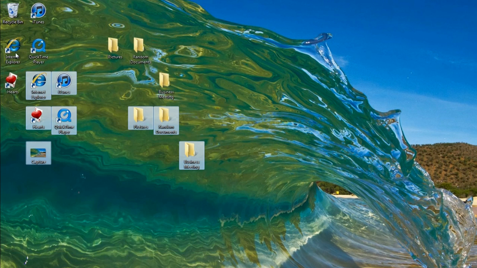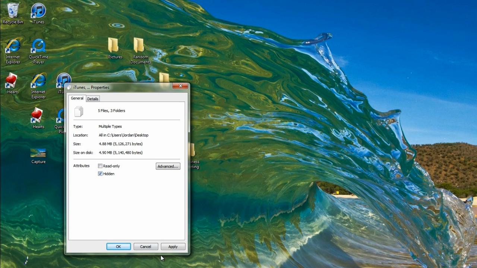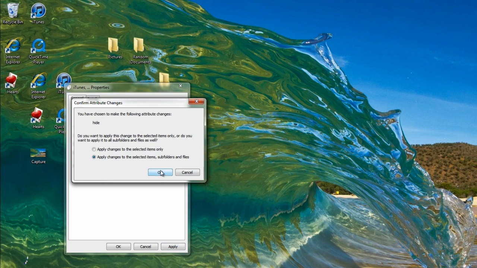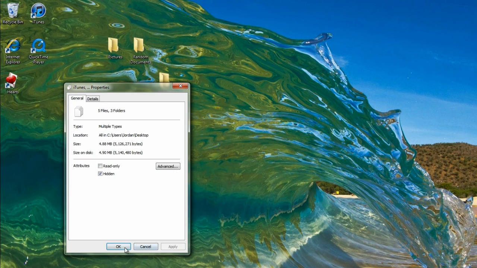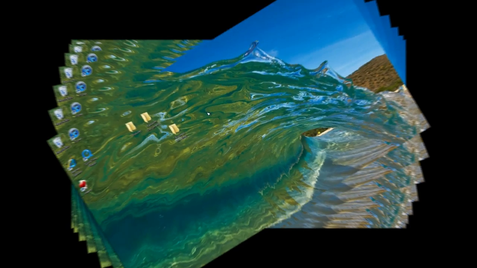So select all the icons, right click on one, go to properties, and select hidden, apply, and apply changes to just the selected items only, click OK, then click OK, and then boom, there's still a picture of the icons, but when they click on them, there's nothing there because it's just a picture. So this will definitely confuse and puzzle a lot of people for quite a while.